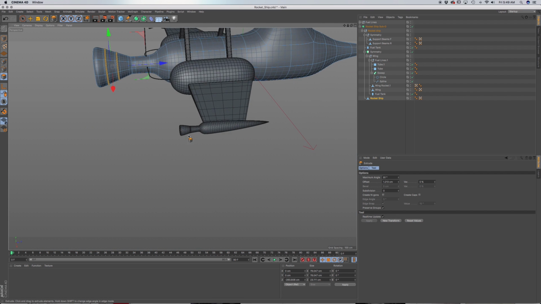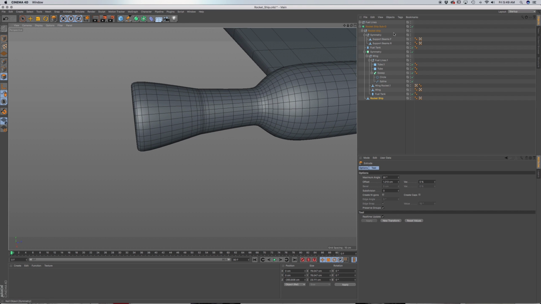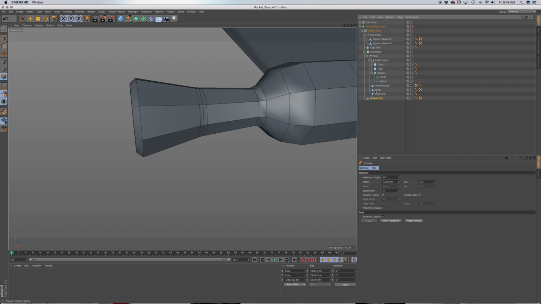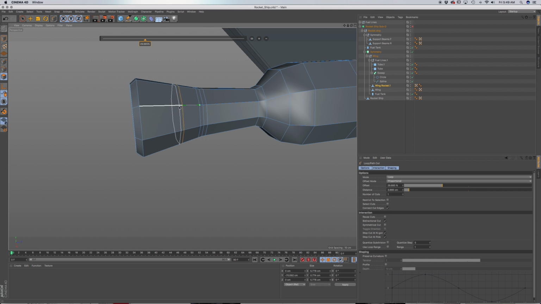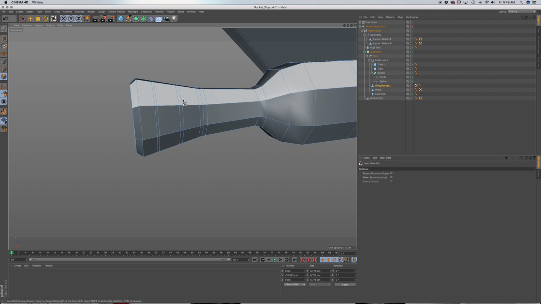And do the same thing to our wing rocket, and put a few ridges here as well.